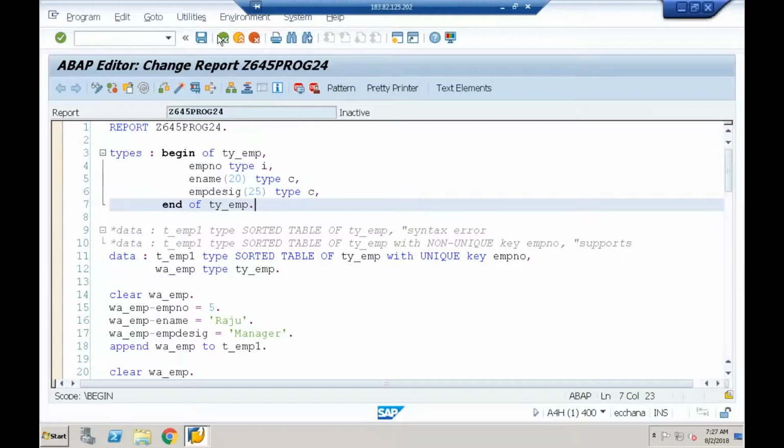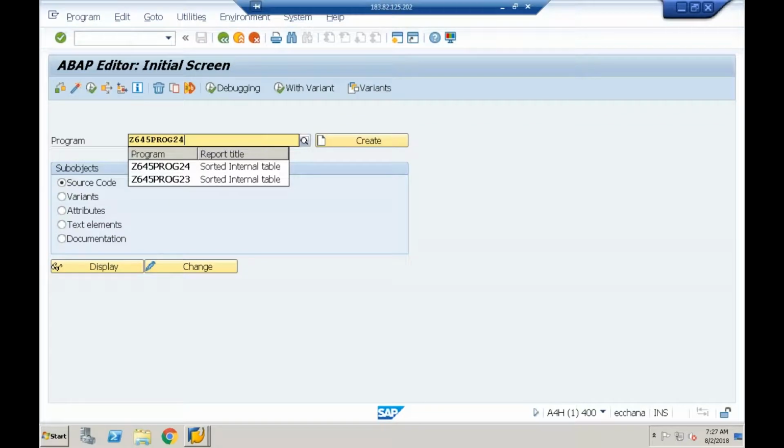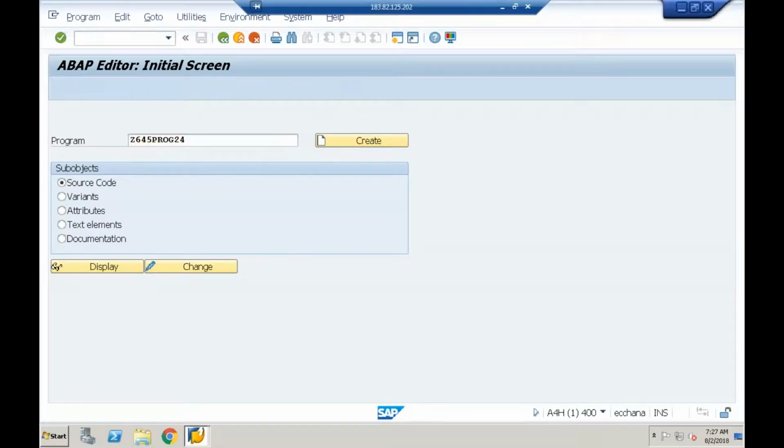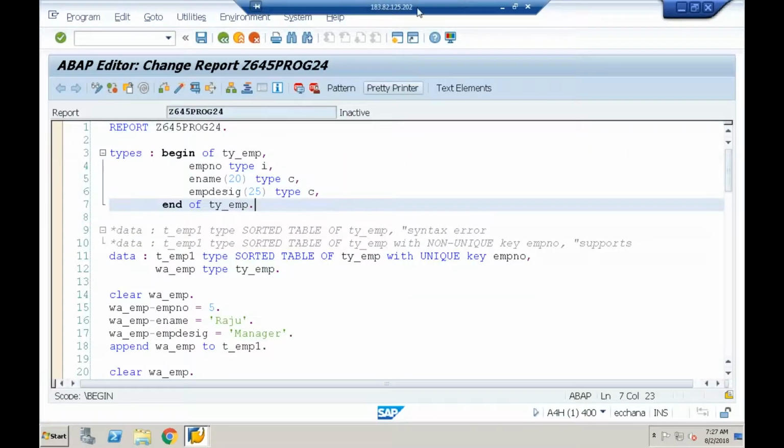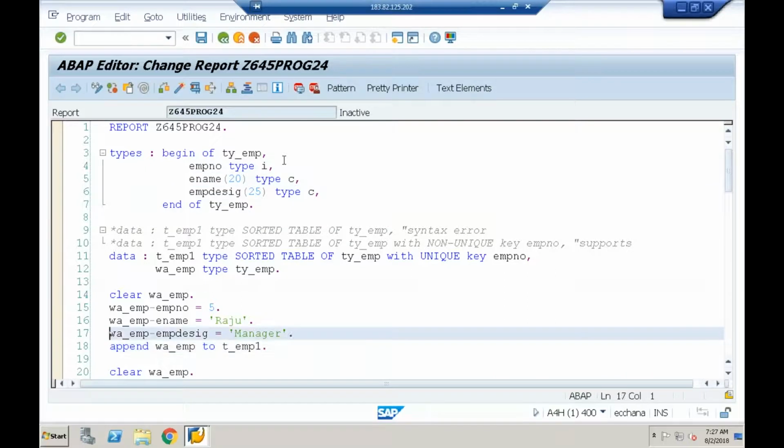So already I copied, I think. Let me check. Yeah, already copied. So in 24, I'll make the necessary changes. See this. Here let me comment everything.